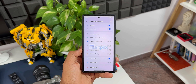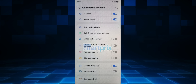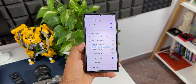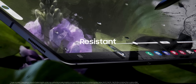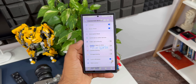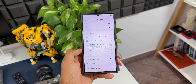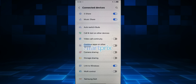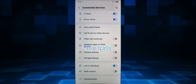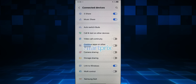There is one more leaked screenshot: under Settings we have 'Connected Devices,' which includes a brand new option called 'Video Call Continuity.' Using this feature we may be able to continue a video call from the smartphone to a tablet or a Samsung TV — any device which supports video calls. If you're signed in with the same Samsung account on all these devices, you should be able to switch video calls from one device to another. There is also some change to the overall settings menu layout, with separating lines between settings, and similar theming may run throughout the settings menu.